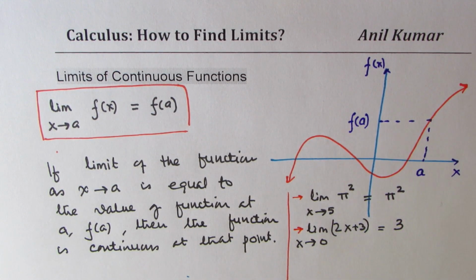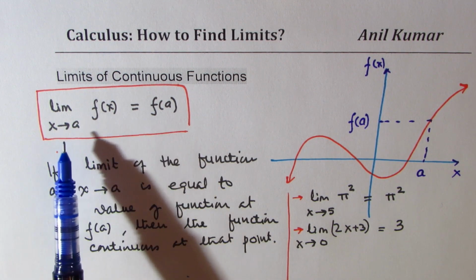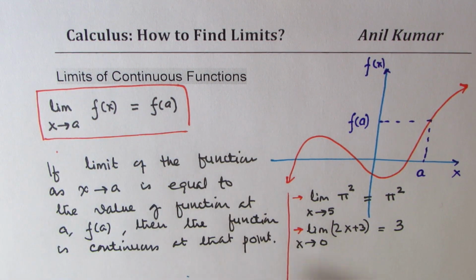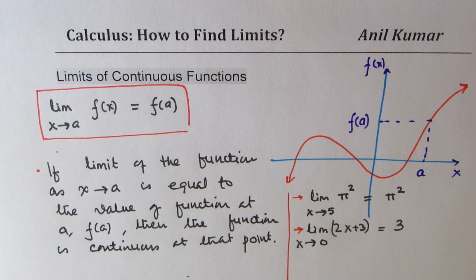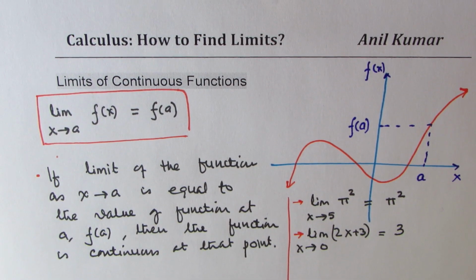One you could also find from the graph itself. You can read the value as such, right? So what we conclude here is that if the limit of the function at a point a is same as the value of the function, then one important conclusion we have got is that the function is continuous. So that's like going back, right? Corollary from the same thing. So I hope this concept is also clear. So let's move on and take some examples now.